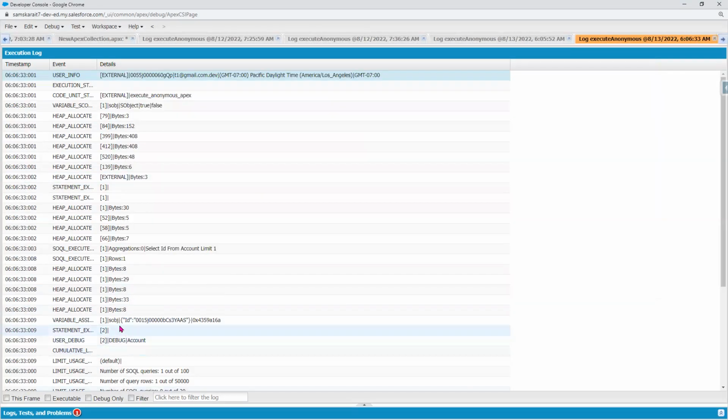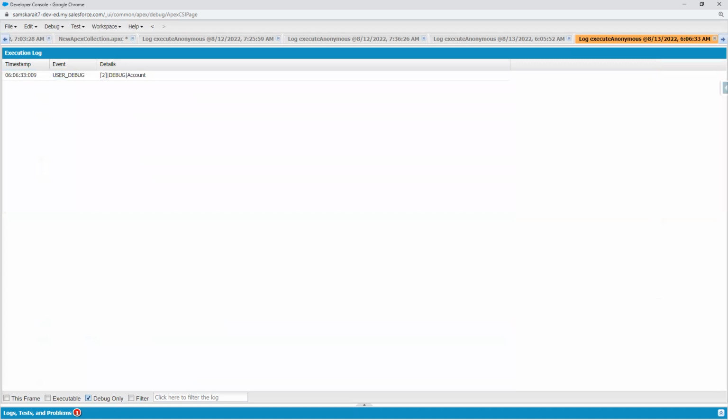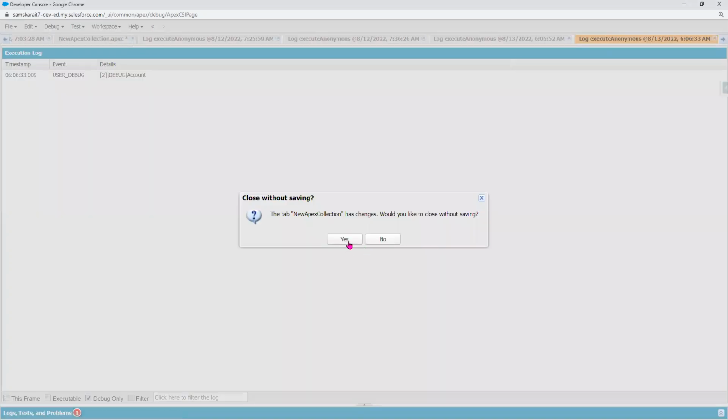It executed perfectly fine, and the debug is Account. What is the value it gave? Account. We'll talk about Database.query later, don't worry about that. Assume that right now we just have to query it.